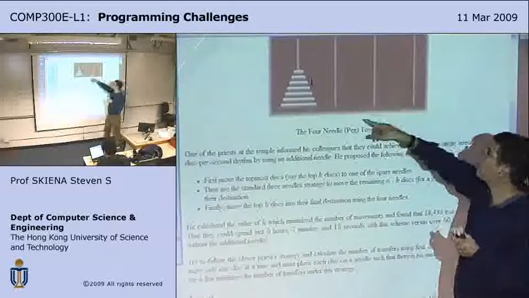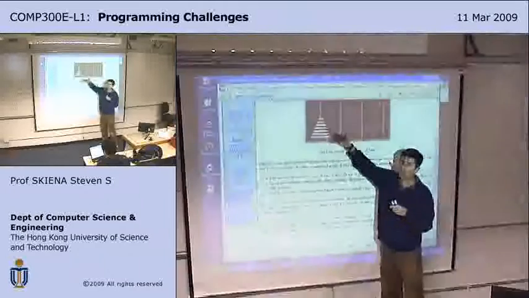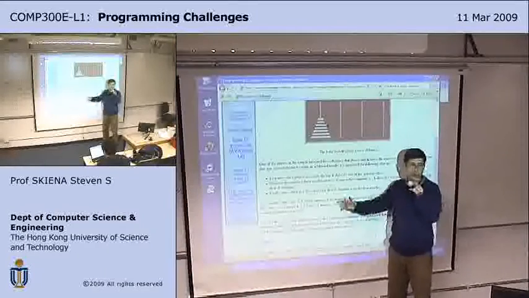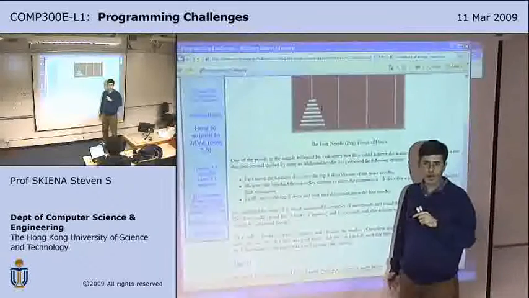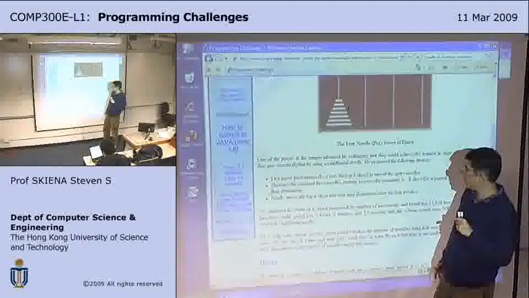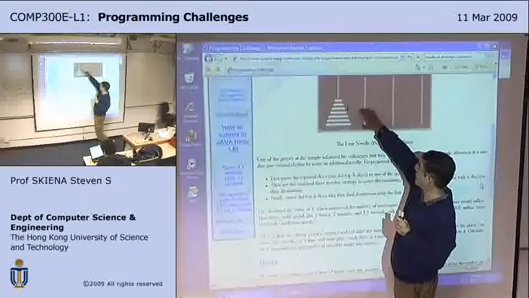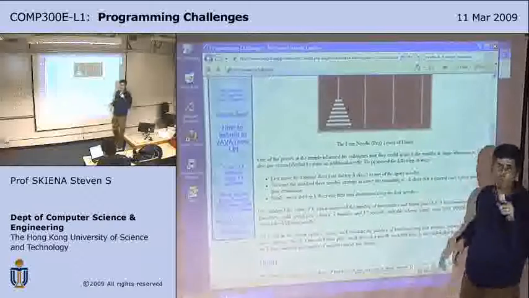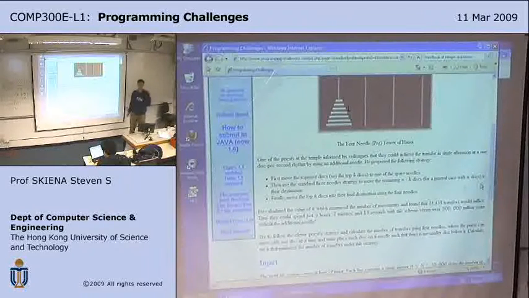But we only have 3 pegs now, right? Because one of our pegs is clogged up, because we can't put the bigger disk on top of the ones that we already moved. Does everybody see that? And then you have to move these remaining disks over to here, but you can use all 4 of the pegs as you want. Okay? Any questions?